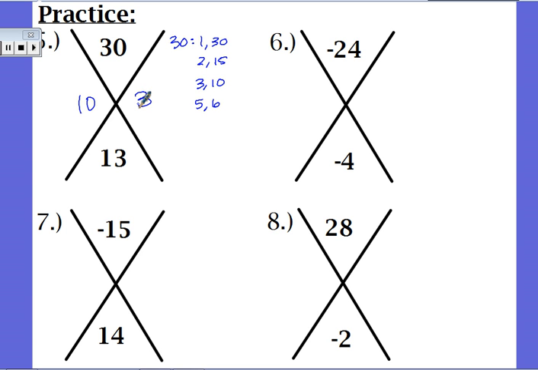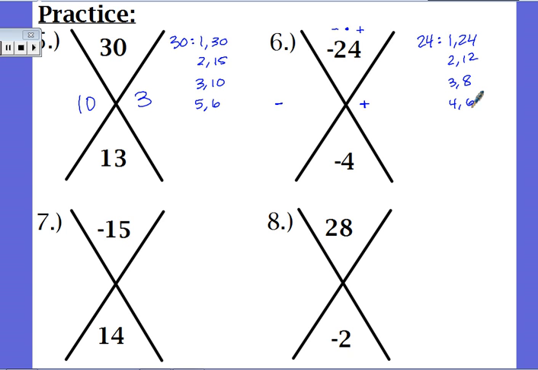Taking a look at number 6, we have a negative product. To get a negative product, we have to multiply a positive times a negative. And when we add a positive and a negative together, our sum is negative. That means the larger number of our two factors is going to be negative, and the smaller is going to be positive. I always like to put my larger number on the left and my smaller number on the right, just so I have some kind of order. It's not going to change anything if you switch sides, just be careful with the signs. Then we list our factors of 24: 1 and 24, 2 and 12, 3 and 8, 4 and 6.